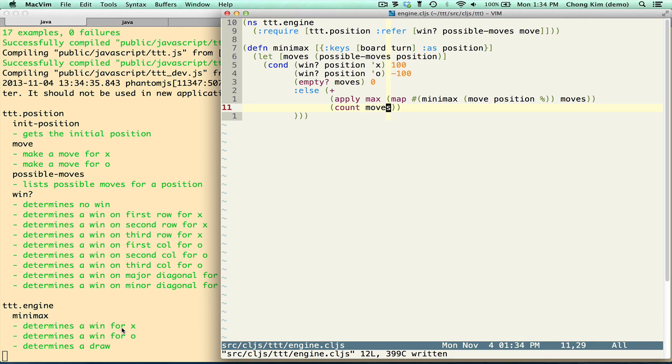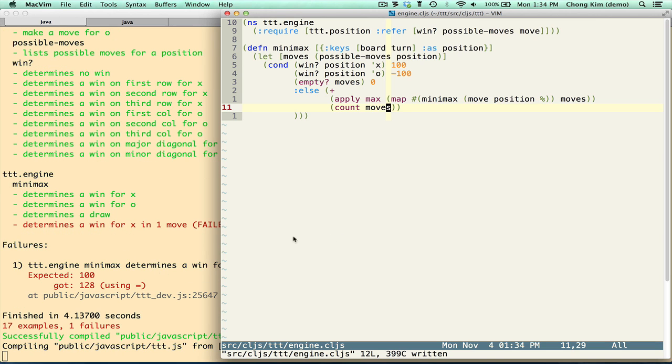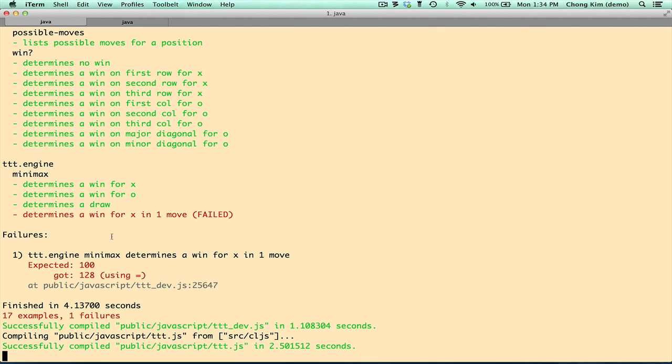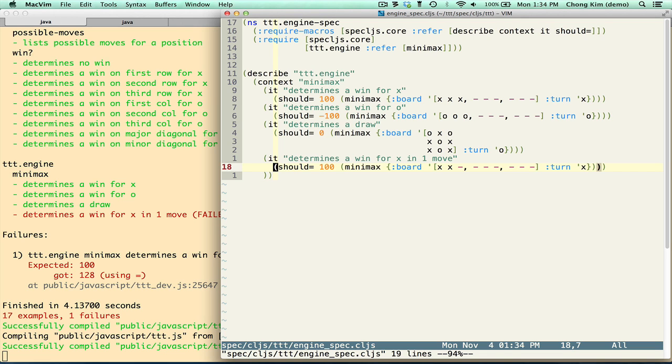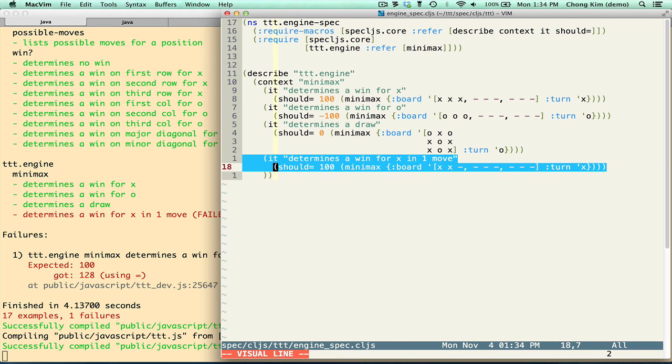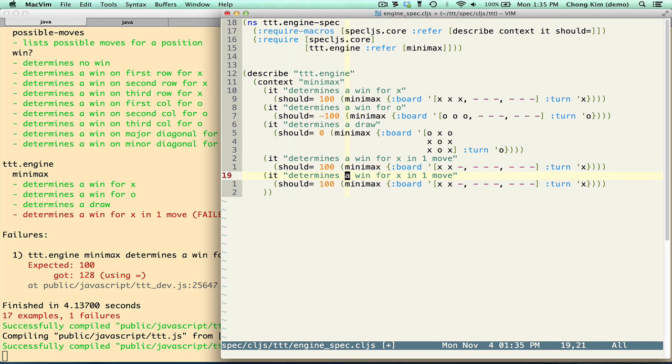Okay, it's running. You see this is kind of slow. We're going to fix this up a little in probably the next test. Okay, it says 128. Well, I know that's not a good number to use because that only does maximum. But what we need to do is do the other side, which is a win for O in one move.